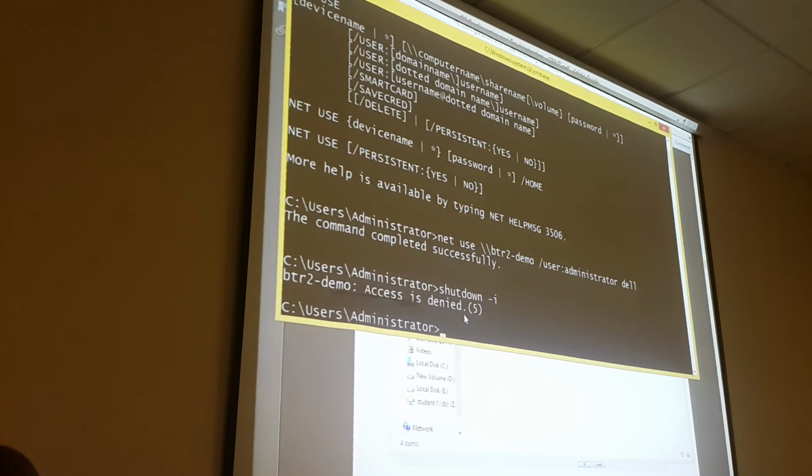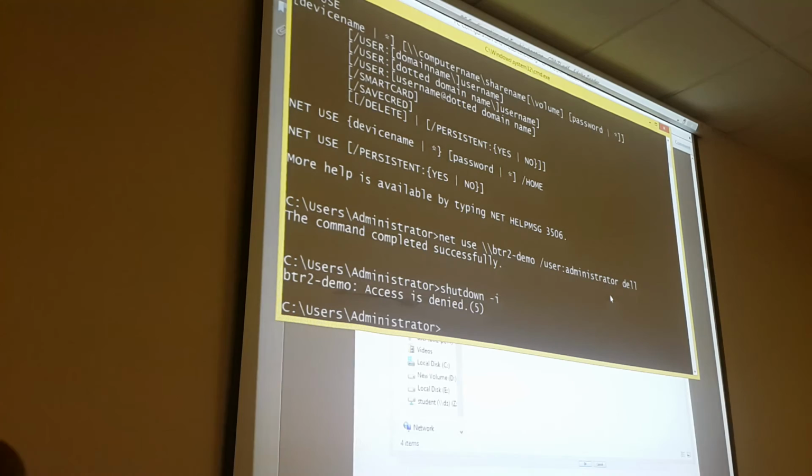If the other computer is in the domain, you have to give the domain credential, not the local credential. Try with your computers if it doesn't work. But I will not give you the domain password, because all these computers are added in the domain. So you have to give the server's administrative level password, not that computer's password. You have local administrator and server administrator. Right now this is local administrator.